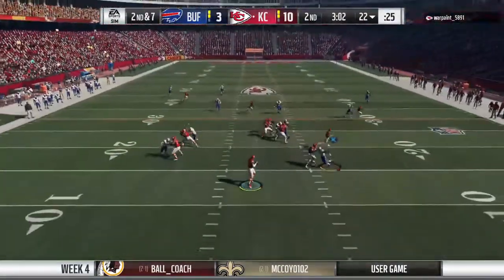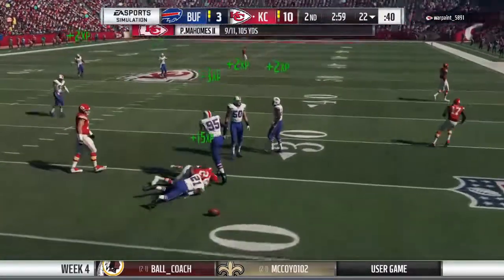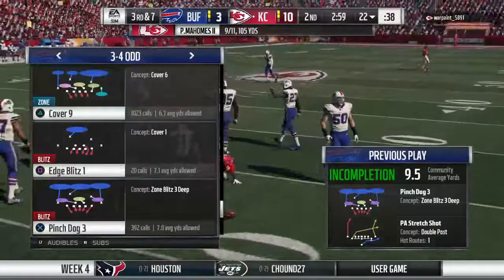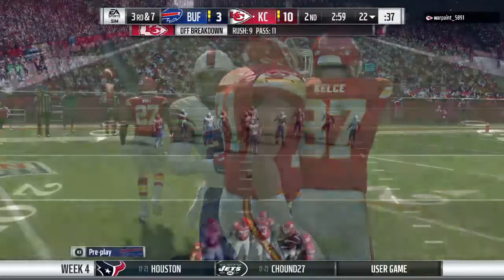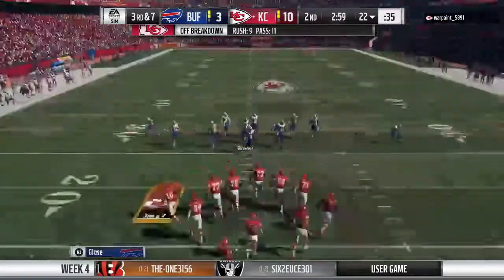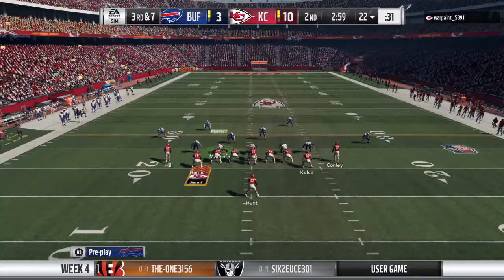Call it a gain of 3, and it'll be a second down. They fake the give. Now Mahomes. And incomplete there. A nice hit. Jars the ball free and brings up 3rd down. The Chiefs on 3rd down. They've been good. 3 for 4 thus far. This is 3rd and 7.